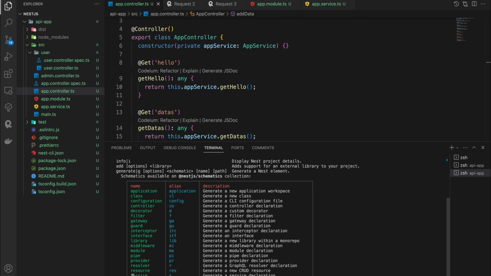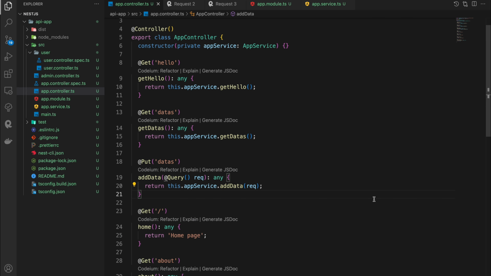Most of the provider classes work with service, resource, resolver, provider, pipe, sometimes middleware, interface, interceptor, guard, gateway, filter. These are actually the things which can be used as a provider. Mostly, sometimes we can also use a class as a provider. Here I already have so many class definitions, and these classes can be used for our provider purpose. So all these things, I actually discussed about the service class and provider class, how they can be used and how the whole process can be applied. I think you can enjoy the tutorial.